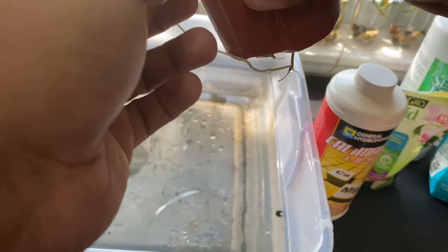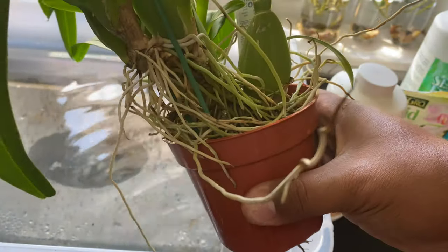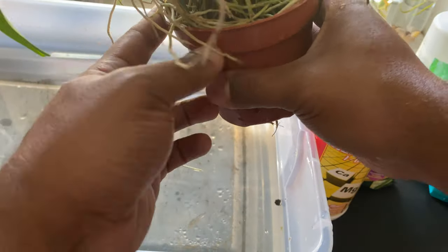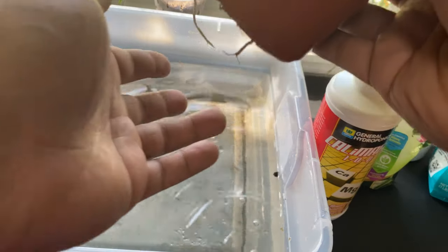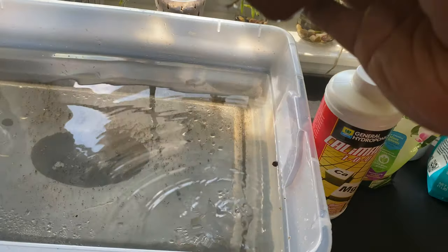So I have let this baby soak for about 10 minutes. As you can see, the roots have turned green. That's how I know it's time to remove her from the water, okay? And I'm going to let her soak as well, because this water at the bottom of the pot is what causes most people to have root rot.